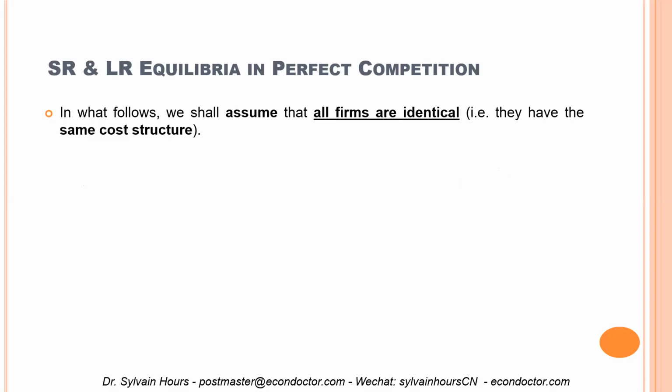If you study production, then we would say that the short run is a situation where there are some factors of production that are fixed, and the long run is a time period where all your factors of production are variable. When you study perfect competition, the definition is not exactly the same. The short run is a situation where the number of businesses is fixed. And the long run is a time period where the number of businesses is variable.